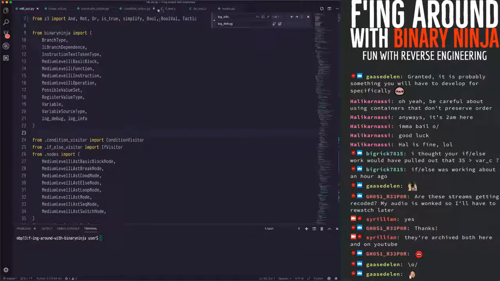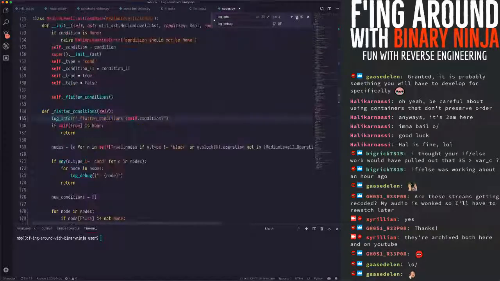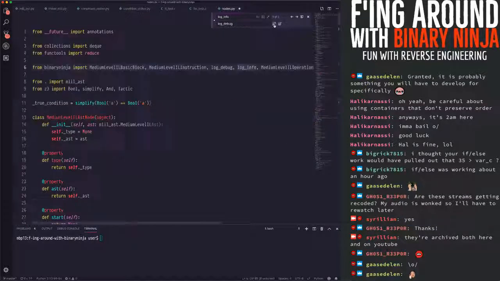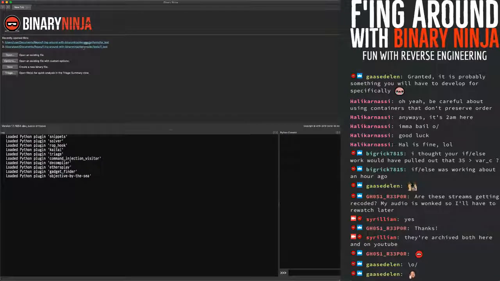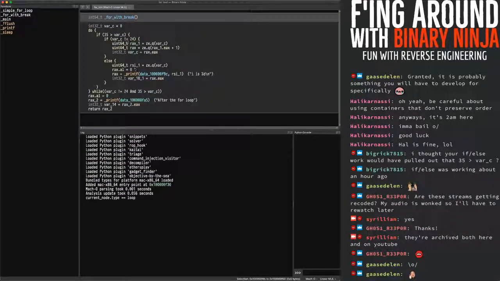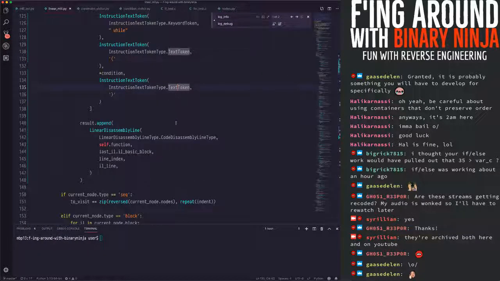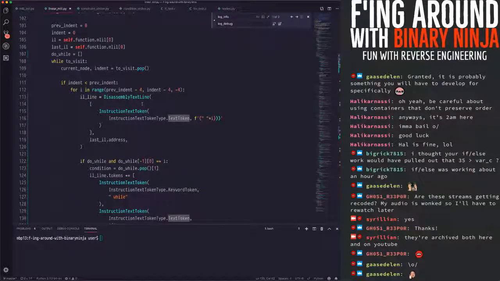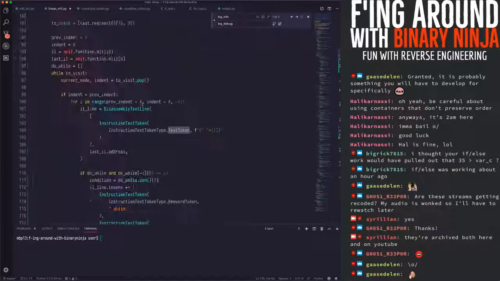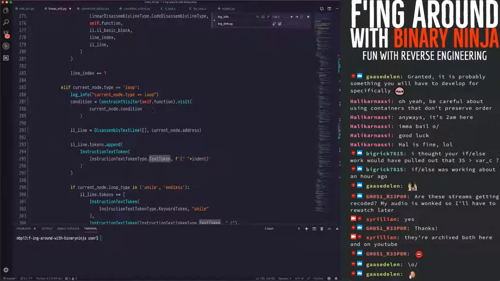Still got some, that's in notes. Yep, still got one somewhere. I think that's in the loop thing.